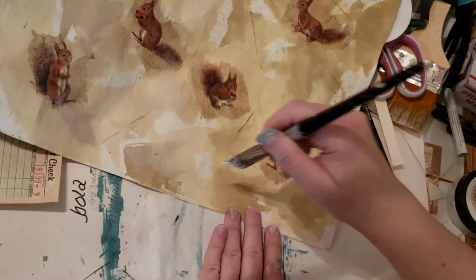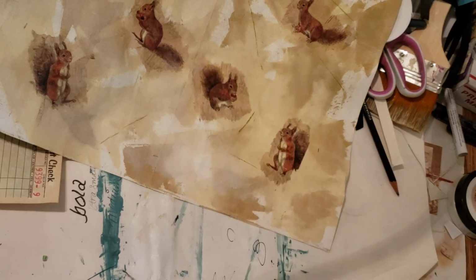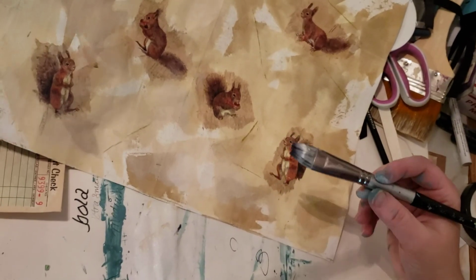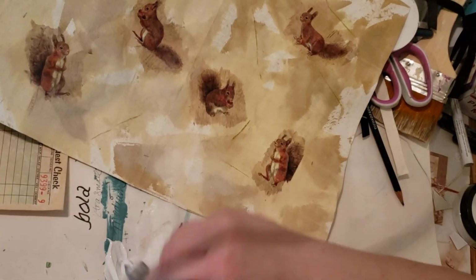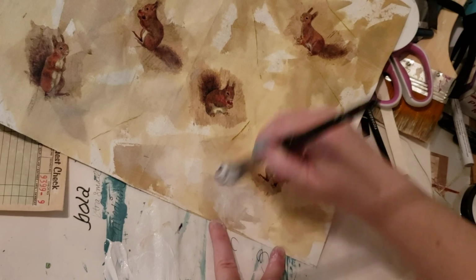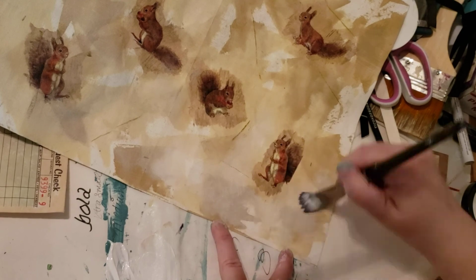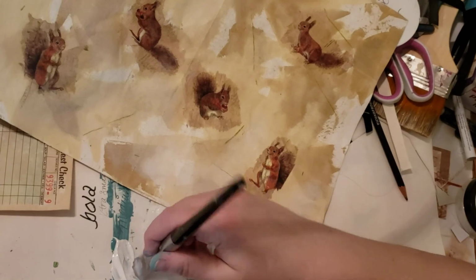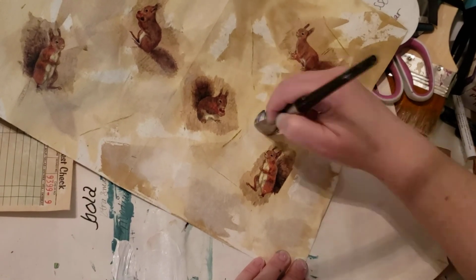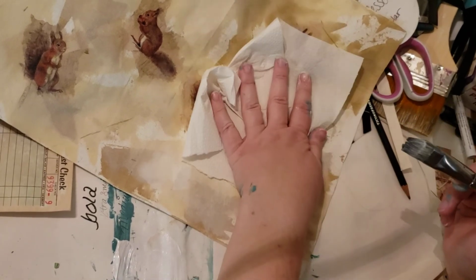Alright, I started out, where'd my paper towels go? If I had my paper towels with me when I started, I would have done this as I was going along. I want to add some texture too, so I'm putting this here so I don't have it too wet. And I'm just kind of going around my swirls because I still want them to stay a bit of the focal point. And then I just want some more texture, I guess. I don't know what I want. So this is basically what I did on the other side.